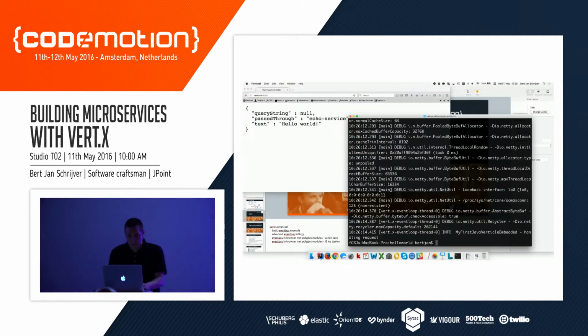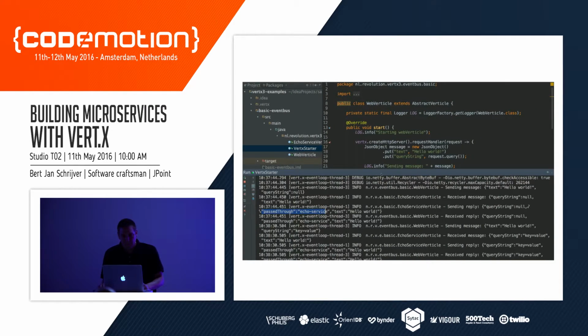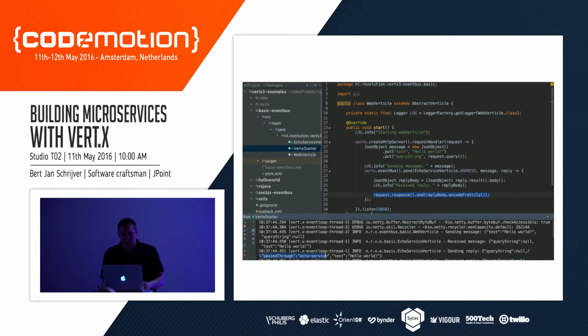So let's put something in there so that you can really see that this is doing something with something that's in my request. Key is value. So now the query string is read from the request, sent to the echo service, and sent back. So this is a fairly simple example, I hope. Who agrees that this is a simple example? Oof, all right, because we're going to get a bit more complex now.